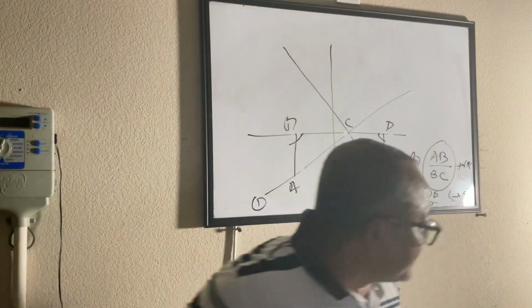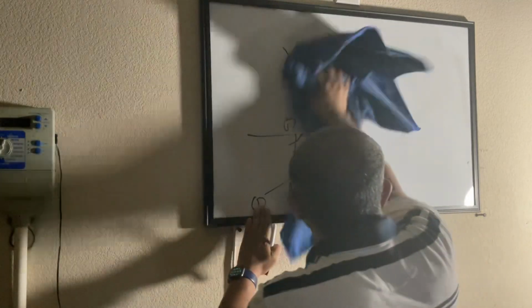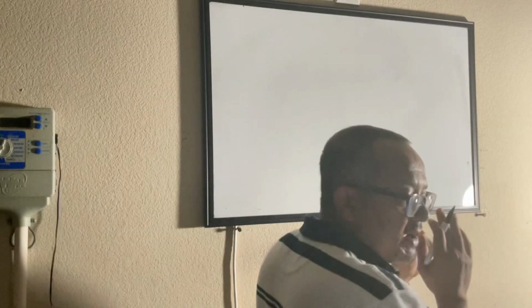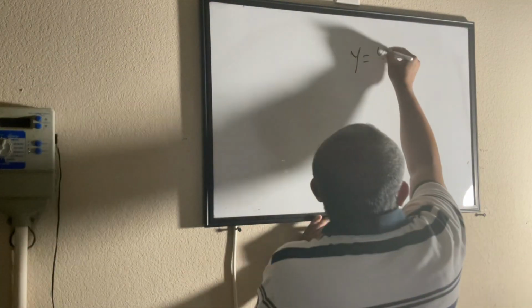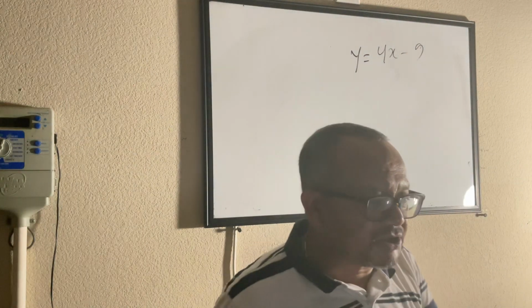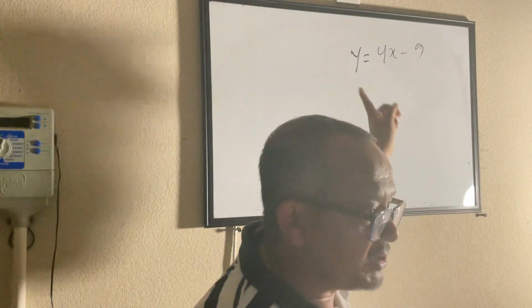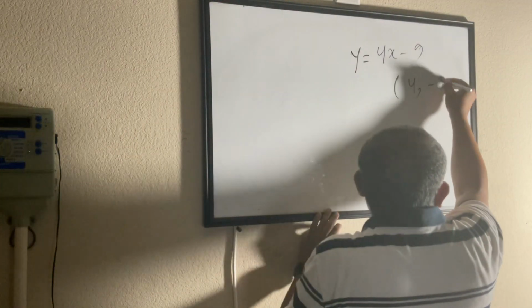Okay. Alright. So we just saw why the slopes of two perpendicular lines are negative reciprocals of each other. So tomorrow if somebody says, let me make up one problem for you guys which you will deal with. Somebody says, there is an equation 4x minus 9. Find out the equation of the line which is perpendicular to this and passes through 4 and minus 2.